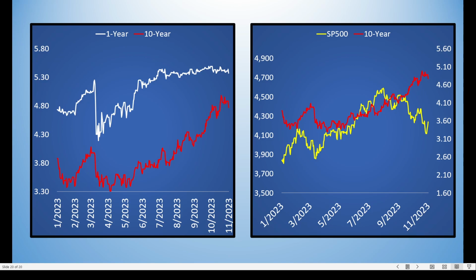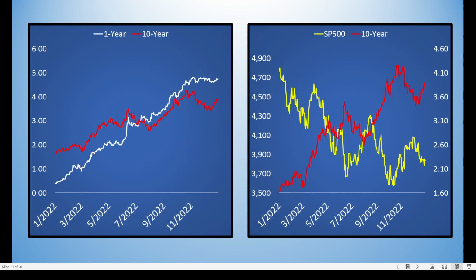Not yet, but we're going to be watching it closely. But take a look at the lesson we learned in the past. The spread between the 1 year and 10-year yield. Well, there's two things going on here. It's the 1 and 10-year yield, but go back to the prior chart, the inverted bond markets. The inverted bond market is when the 1 year actually crosses above.